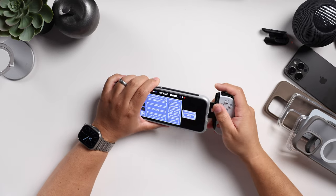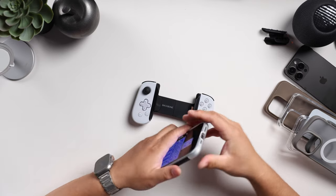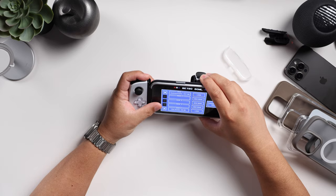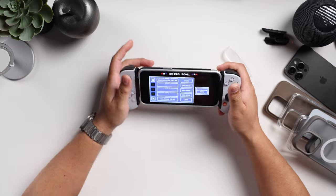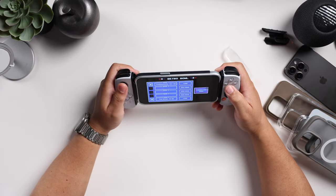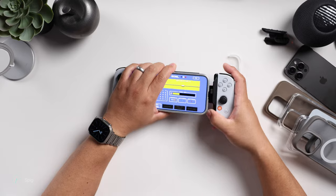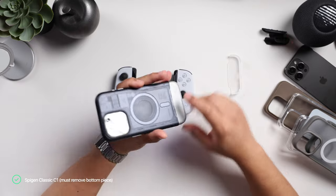Let's see, what if I remove that? Instead of removing the whole case, what if I just remove this part? Because this is removable. So we're gonna remove this white part, and that might work. Might be an annoyance to remove that though, but let's see if it works once I remove that. Back on there. And now that works. See, you can see it's working. So if you remove the white part on the Classic C1, it'll work. So, Classic C1 Spigen as a whole, it won't work. You remove this white piece though and it will work.